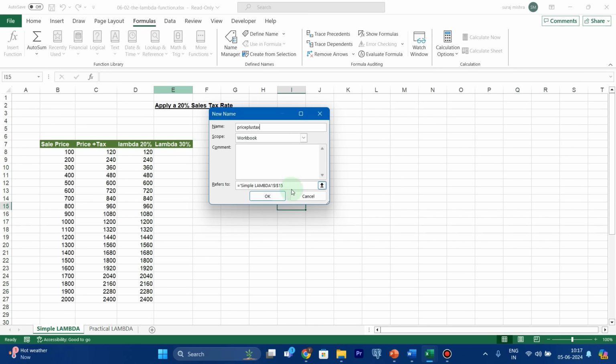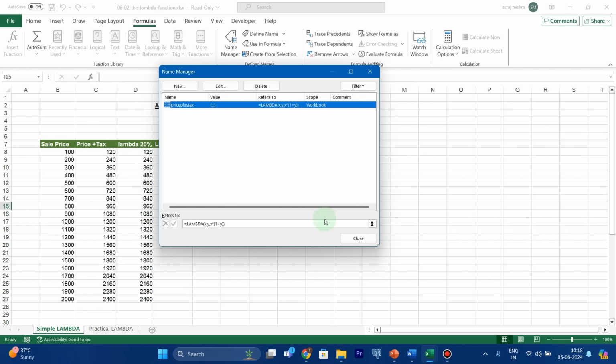Then I can simply press Ctrl+V here. I just want to remove the 20% and give one variable here, that is y, so I delete this. Now here it is. Let's click on OK.